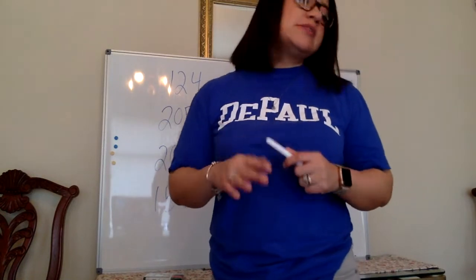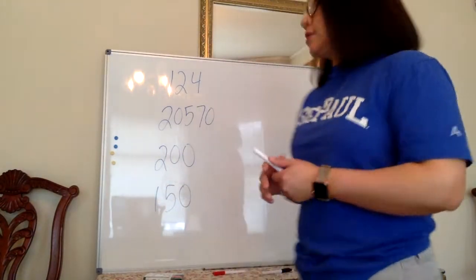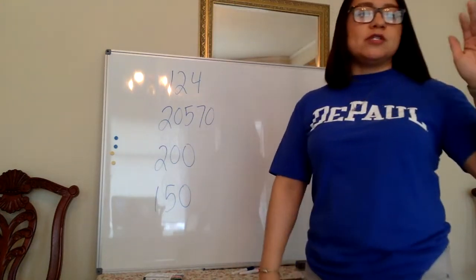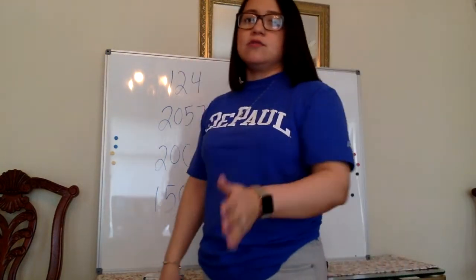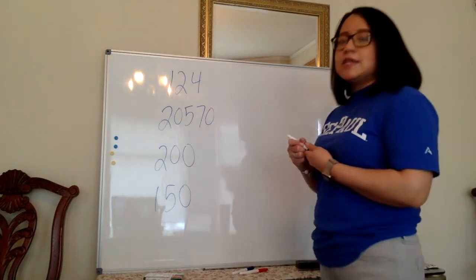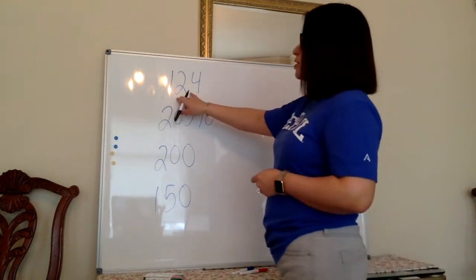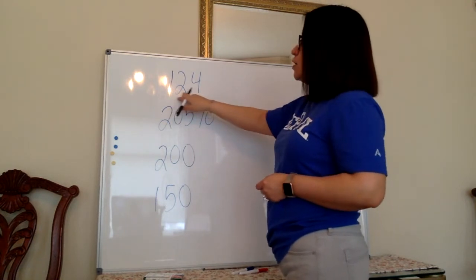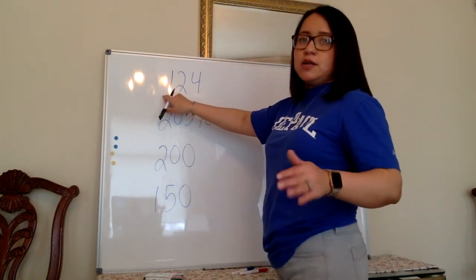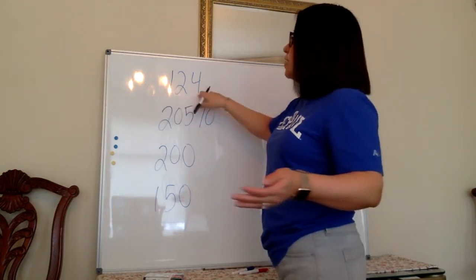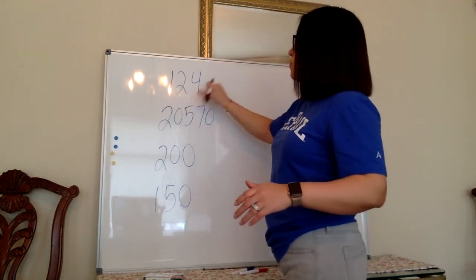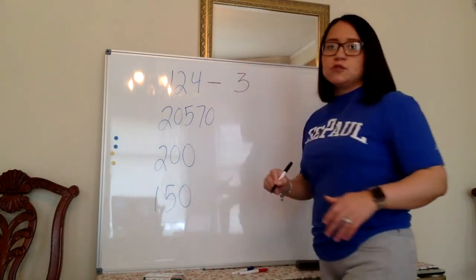So now that you've paused it and you've gone through it, let's see if you're correct. The rule says if there is no decimal point, count from the first non-zero number to the last non-zero number. If you remember, what is a non-zero number? A non-zero number means any number between 1 and 9. So let's look at the first example. There are no zeros in 124. The first non-zero number is 1, because 1 is obviously between 1 and 9. The last non-zero number is 4. So how many significant digits here? There's 1, 2, 3. Your answer for the first one should be 3.